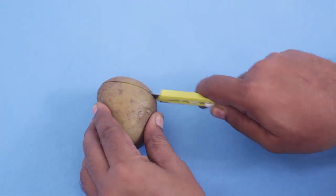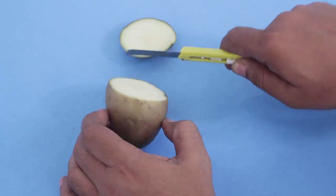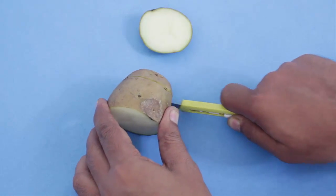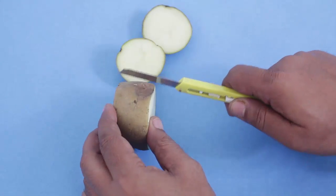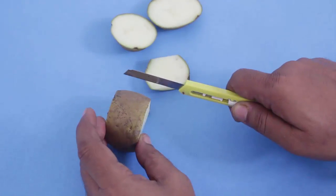We will try to make a cube from a medium-sized potato. You can take any other vegetable, which is also easy to cut. We will remove the rounded ends of the potato from all the 6 sides to make this perfect cube.